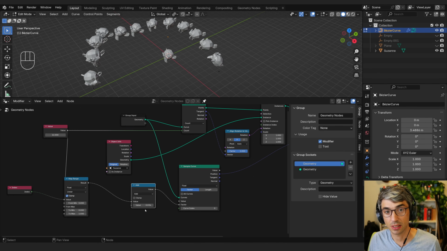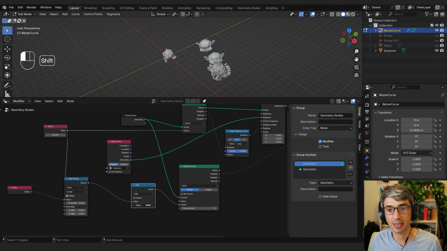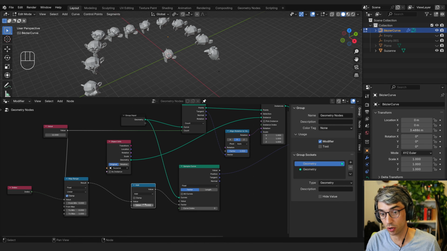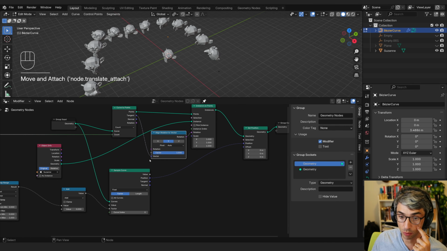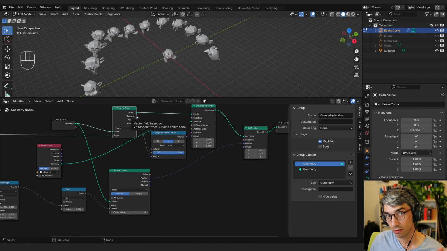There's one thing that isn't changing with them as I drag through this, and that is the rotation. You can see that they're maintaining the rotation that they started with, and we want them to actually rotate with the curve. So let's go back to our align rotation vector information here. Now we're using the tangent of the original curve, which isn't changing at all. But we want to be getting a different tangent now for every location along the curve that the point is at.